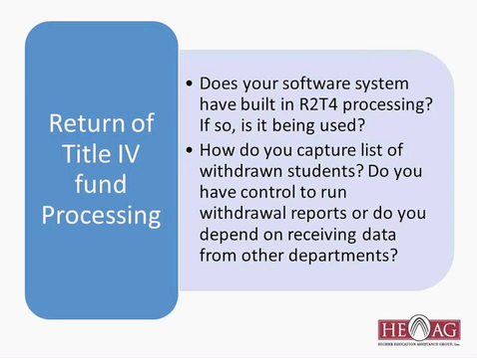Another thing you want to think about with R2T4 is that, if you have a good relationship with the registrar, generally they'll work with the academic dean and faculty to make sure that withdrawals are being reported on time. One piece that can leave you out of compliance through really no fault of your own is those late withdrawal notifications where somebody left 2 months ago, but nobody said anything to anybody, and you have a withdrawal date that's beyond the 45 days, and they do need to go through the return of Title IV process.